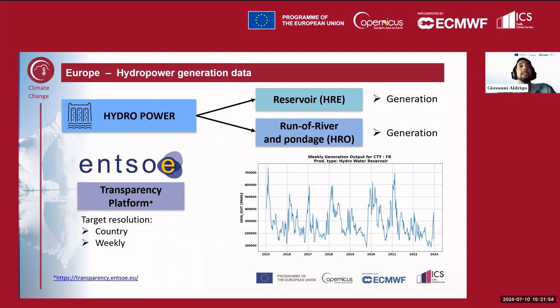You see that at the right hand of the slide, you have just an example of one time series of generation for France, for the reservoir technology. So you see that this is a weekly time series and it spans from 2015 to 2023. So that's mainly the availability, temporally speaking, of this data. We do also find some countries with less years available.